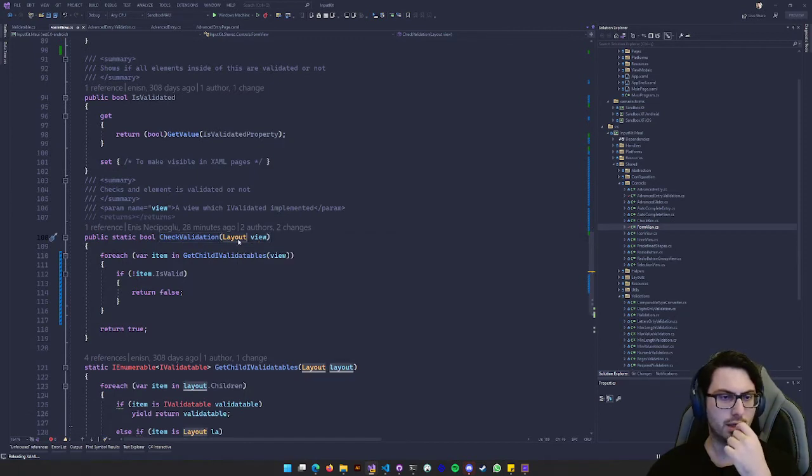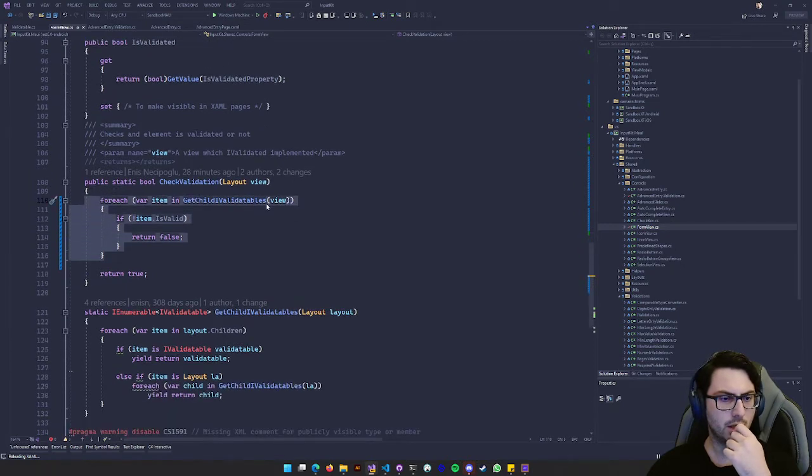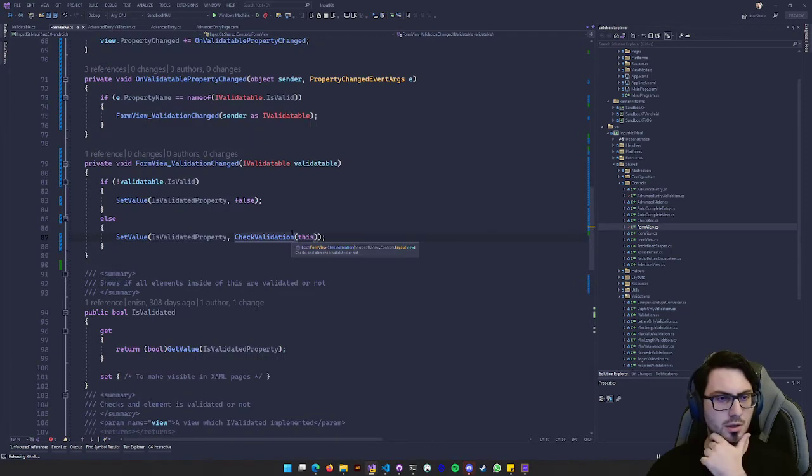Check validation for a layout is valid. It is strange. I couldn't get the logic.